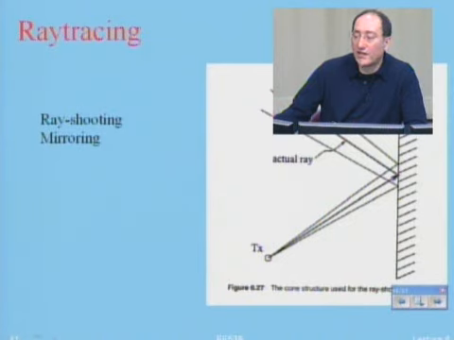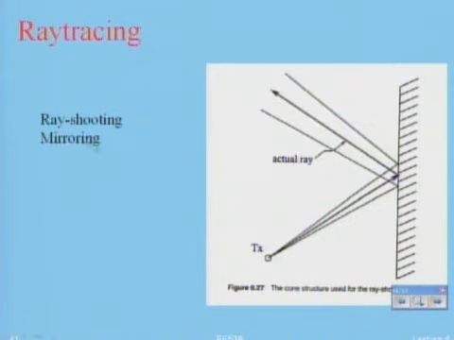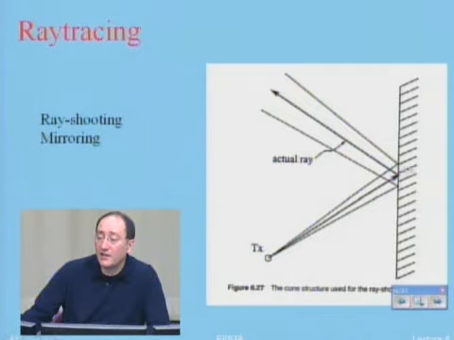So for ray tracing, you have ray shooting and mirroring, 2 techniques. You used mirroring so far, but ray shooting is where I stay in one location and I send a cone in different directions and I turn it. So I can write the software by changing the angle, and any time the cone hits a wall, it gets reflected, and also another component goes through. You can write the program for that.